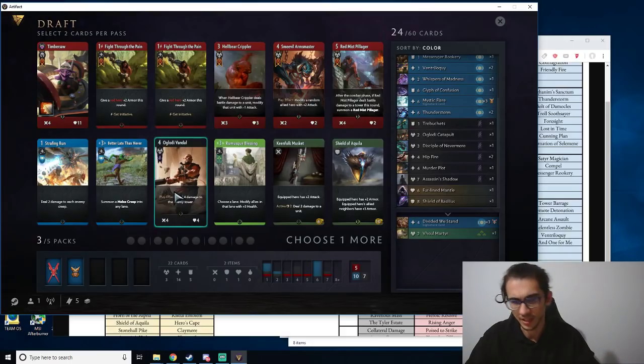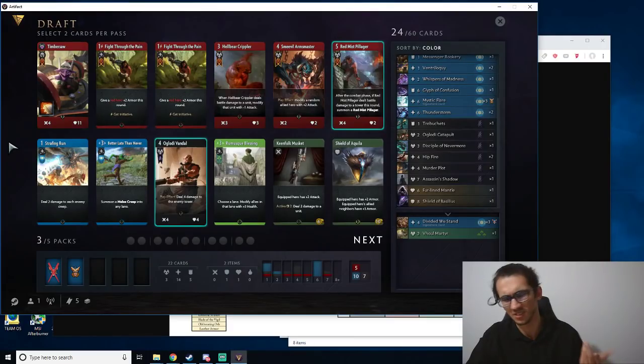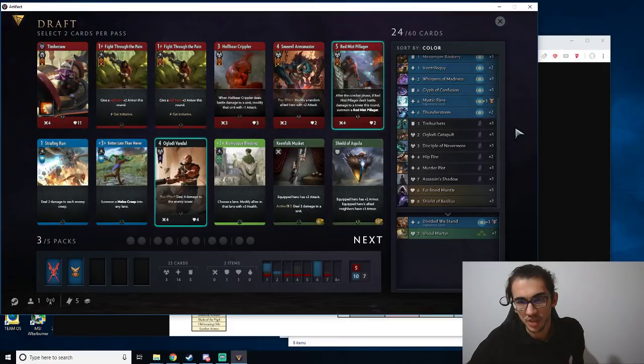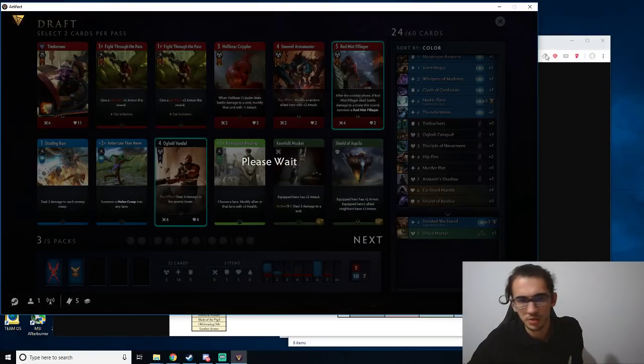Instead of that, we can take Vandal, and we can take Red Mist Pillager. Here are the best cards. Timber is probably below. Timber, yeah, Timber is not a good hero. I tried to make him work, but very rarely he works. Even though he got buffed, he's still pretty bad. Red Mist Pillager is a top card, and we want some red cards, because we have Spring the Trap, and then Vandal is a pretty good card, and we have some cards to support it. So we're gonna be picking those.